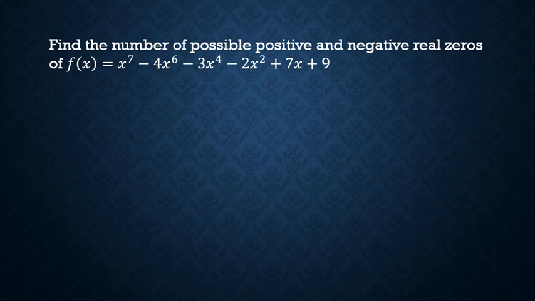This is really a plus that's happening here. So I'm going from plus to a minus. That's one sign change. Minus to a minus, there's no change. Minus to a minus, no change. I see I'm going from a minus to a plus, so there's a second change. And then plus to plus is no change there. So we have two sign changes in the terms in f of x here.